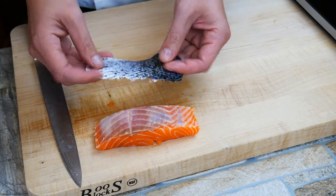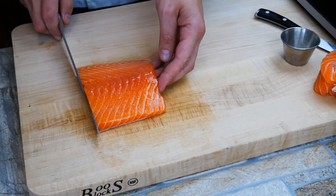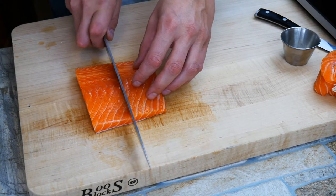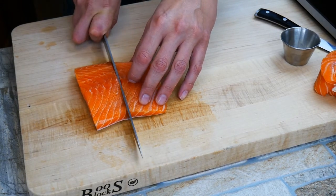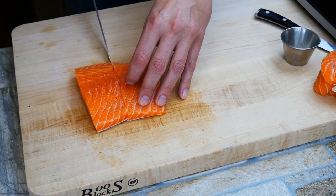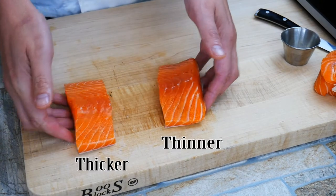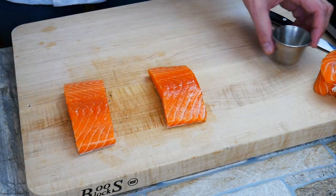That little piece of skin there can be fried up by itself, cut up and used as a garnish in a salad and things like that, because it's really healthy — a lot of omega-3s there. I'm making the cut on the left side a little bit smaller because that's the center cut portion of the fish, which is going to be thicker. This way, both pieces, you get the same amount. So that's something to think about.